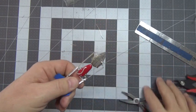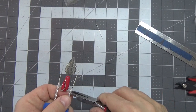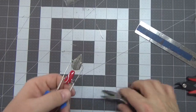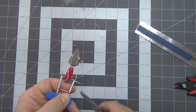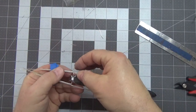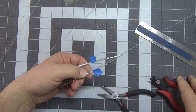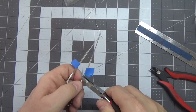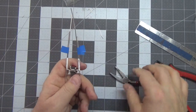So this other side, I was able to do opposite. I started off on the easy side, now I'm ending up on the hard side. Either way works. What I mean by the hard side is I had to get into this tight spot here. And it works well if you've got a short end to get into those little tight, hard to reach places. But I've got this side finished, and both sides done. And I'm just going to finish pushing everything down, making sure I've got everything set.